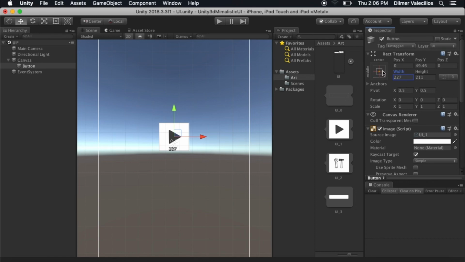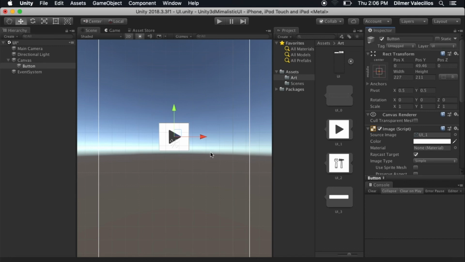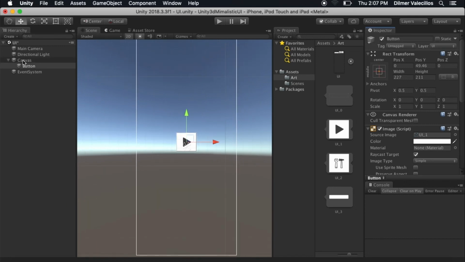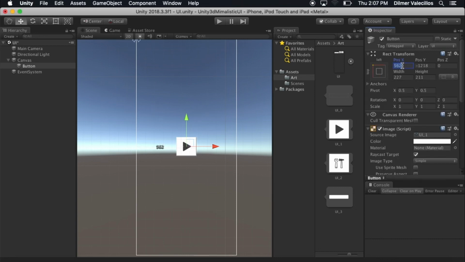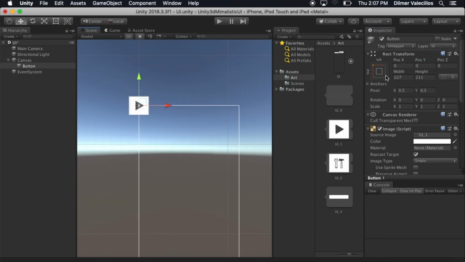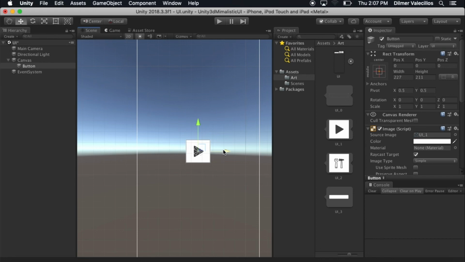The other thing that is very important, especially if you're targeting multiple platforms, is that you need to learn how to use these anchors. With this anchor, if I have the anchor set in the center, it's going to use the pivot of the canvas to determine where that location is. So if I do 0, 0, it's going to put it at 0 position. If I do, let's say, the top left, and I do 0, 0, it's going to put it at the top left of that. So what I'm going to do for this one is do it in the center, just like we had it. And I'll just offset it a little bit so that we have our settings on the left and then the play on the right.